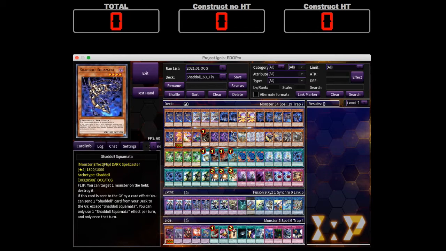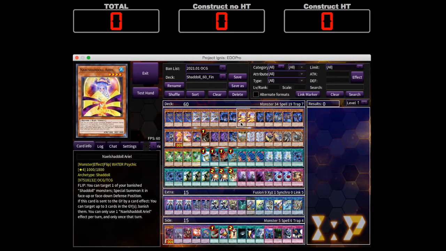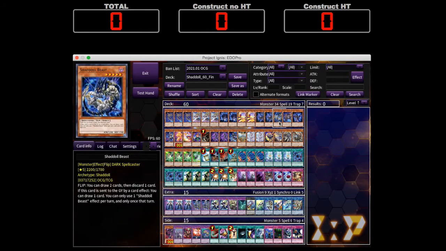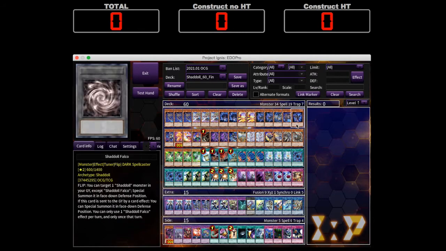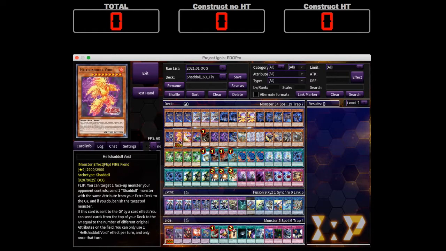And this is a quick recap of the deck we are using. So it's a small modification of the version 3, and then I will probably upload a new video. But again, we have the usual 3 Squamata, 3 Wendy, 2 Hedgehog, 2 Ariel, 2 Dragon, 1 Beast, 1 Hound, 1 Falco, 1 Kiosk, the light one, and then the new Shaddoll from the OCG, the Void.